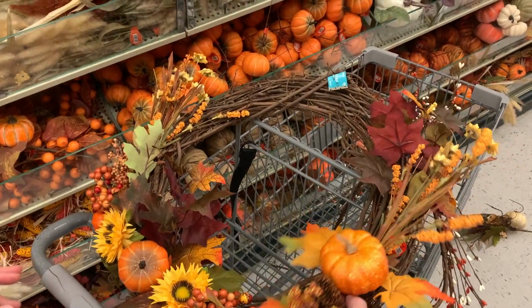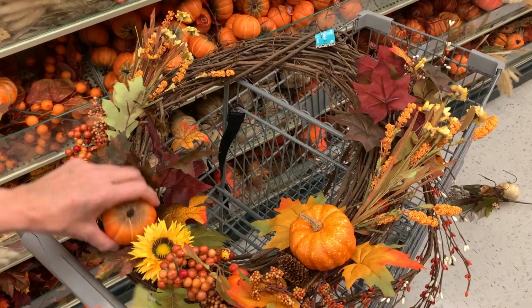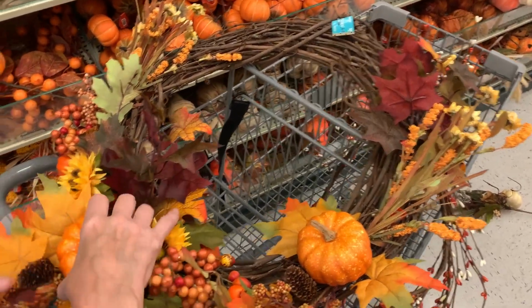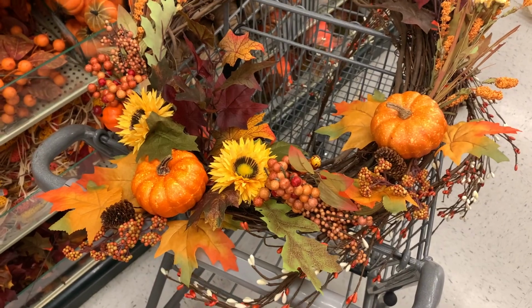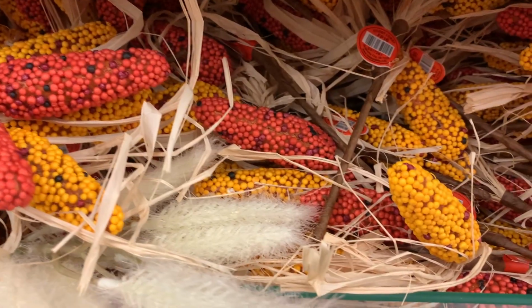I love these colors. Let's get another one of these. Where was this one? That was over here. Yeah. So I think this. And if we need to fill in with pine cones just for illustration, I can grab some. Yeah, if you angle it differently like that. Like that. And then this spray can go behind it. We get a ribbon. Looks pretty. So visually you can see what we're doing.